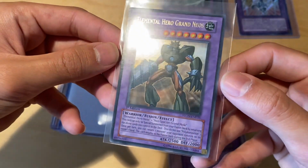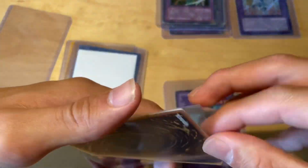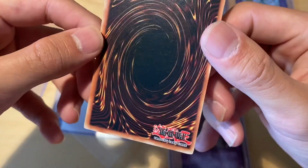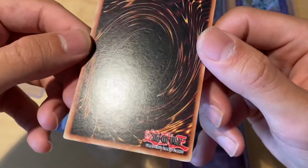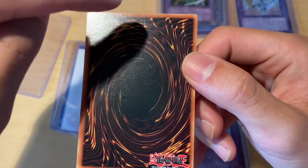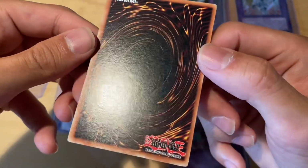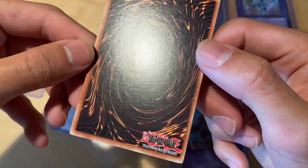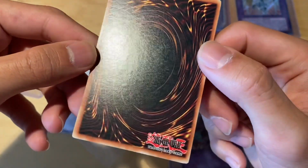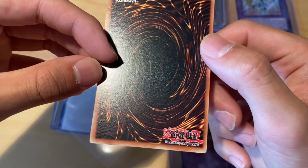So Grandiose, not amazing condition. There's a lot of scratches on the back. You can't really see in the sleeve, but let me just take it out of the sleeve. Can't really tell in this lighting either, can you? So lots of scratches going down the back and diagonally here, unfortunately, and you can see that massive line through the back horizontally, vertically. I can't even talk right now. As you can see there, yeah.